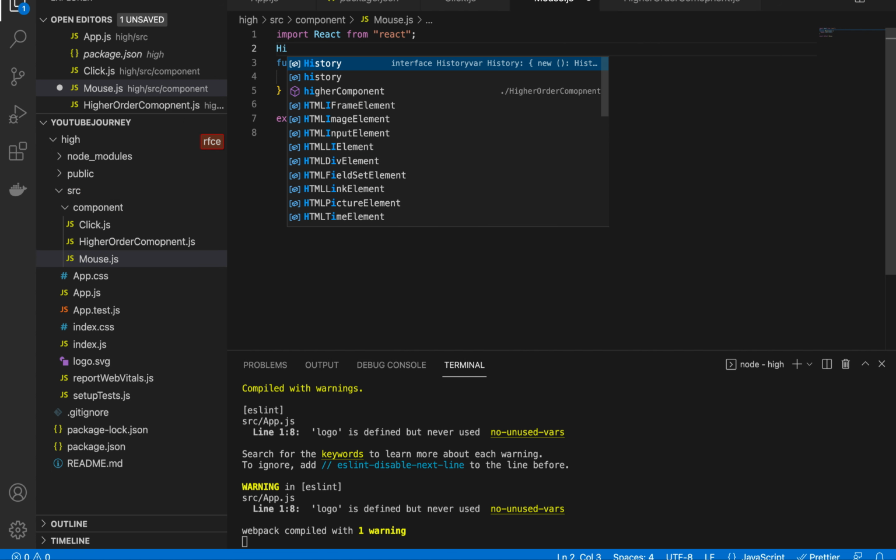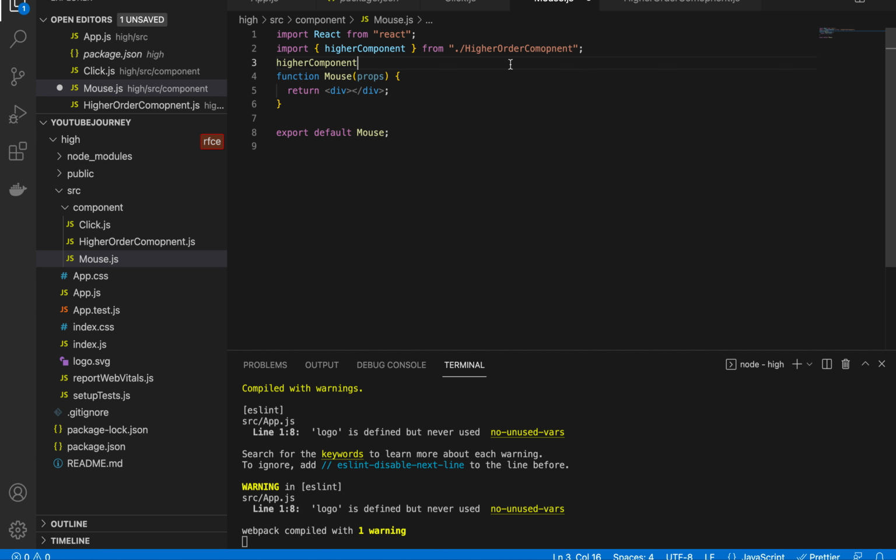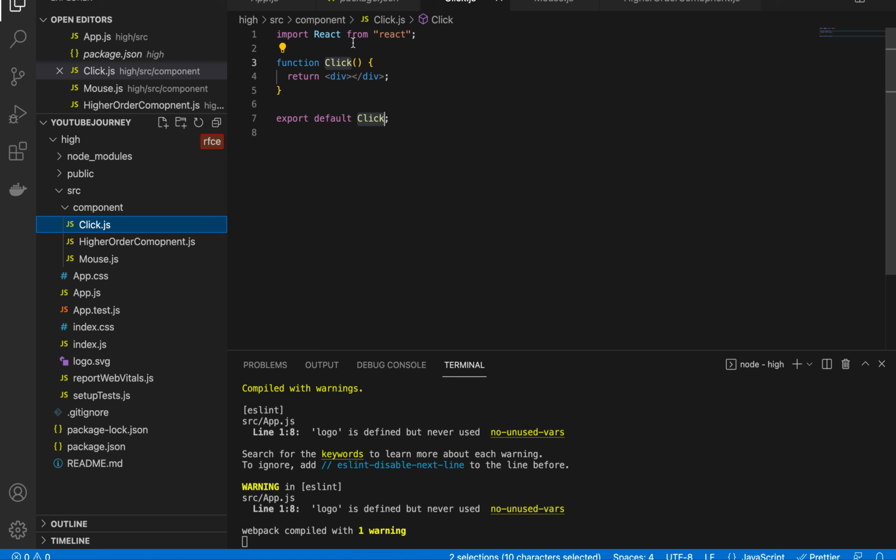Now the higher order component, we get it here. We will pass our component to it. We'll do the same for the click component, and copy this.